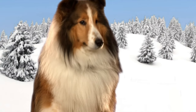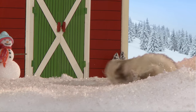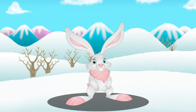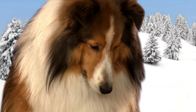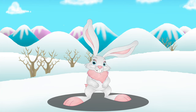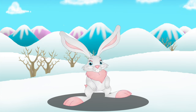I think those are the rabbit prints I saw. What was that? The giant! I'm no giant. My name's Harmony, and I'm a snowshoe hare. Hi, Harmony. I'm Mickey. I thought you were a rabbit. I am a lot like a rabbit, Mickey. But my ears are a lot longer, and my hind feet are way bigger.